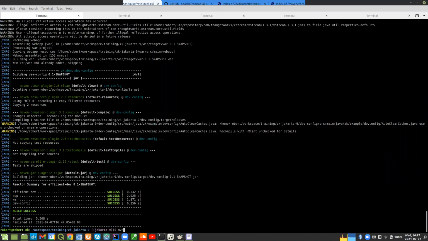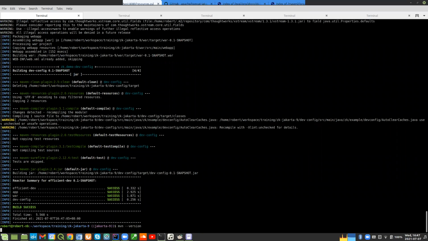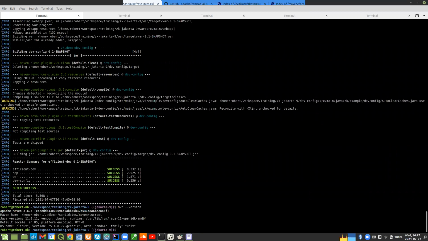By the way, I use Maven version 3.6.3. I think I also tested with the latest Maven 3.8 version because it has some backwards-breaking changes in itself.